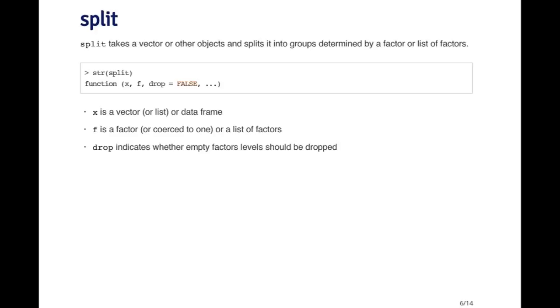So split takes a vector, so it's kind of like tapply, but without applying the summary statistic. So what it does is it takes a vector or an object x, and then it takes a factor variable f, which again identifies levels of a group, and then it splits the object x into the number of groups that are identified in factor f. So for example, if f has 3 levels identifying 3 groups, then the split function will split x into 3 groups. And then once you've got those groups split apart, you can use lapply or sapply to apply a function to those individual groups.